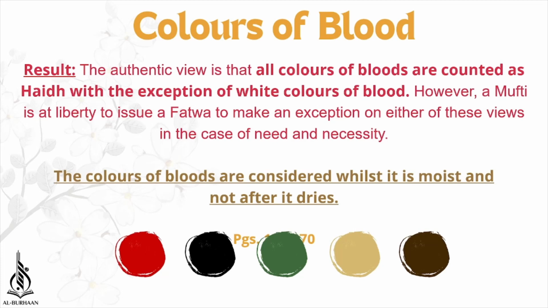Now, what is the valid view? What is the authentic view? The authentic view is that all colors of blood are counted as Haidh, and this would include Nifaas as well, with the exception of white colors of blood. So everything is counted except white. However, a mufti is at liberty to issue a fatwa to make an exception on either of these views in the case of need and necessity.